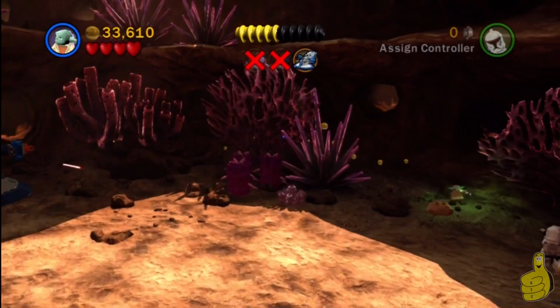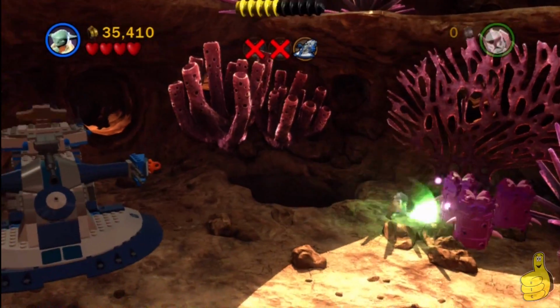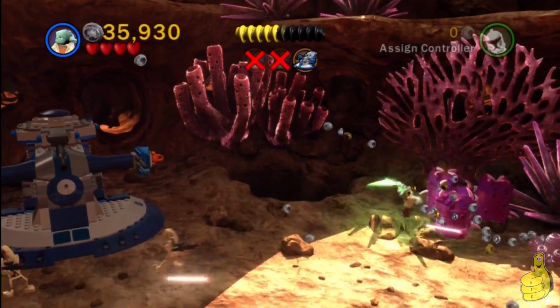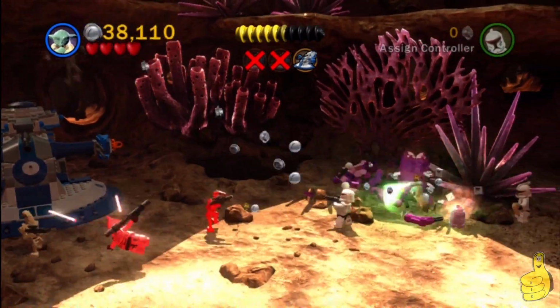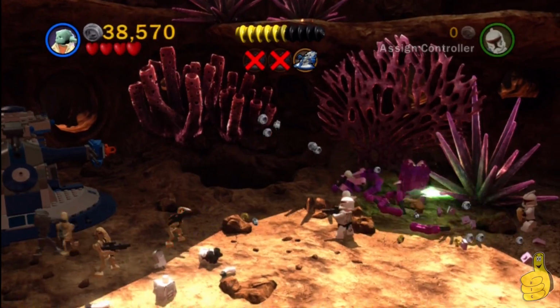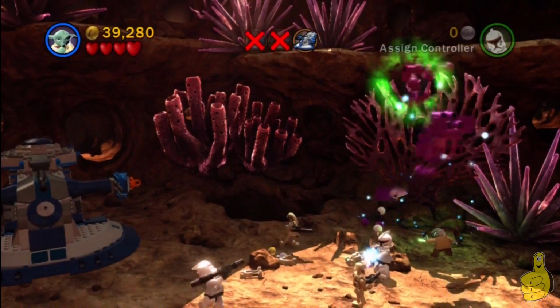Alright, so we're going to pick up the last few little blue studs that are over here in the corner. Make sure you don't fall down into the hole. We'll be using that later though. And we'll destroy all these little thingies. I don't really know what they are, but alright, there's the last one. And then we can build this little thing.